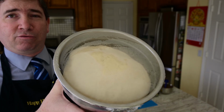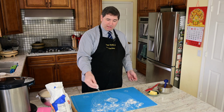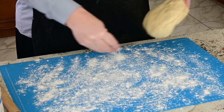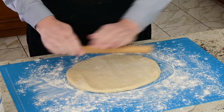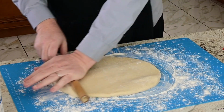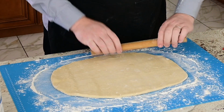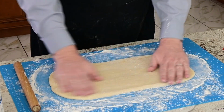Now the dough has risen to almost double the size. Transfer it to a well-floured surface. Well, flour the pin so nothing sticks. Nice 14×9 roll out. Okay, beautiful.